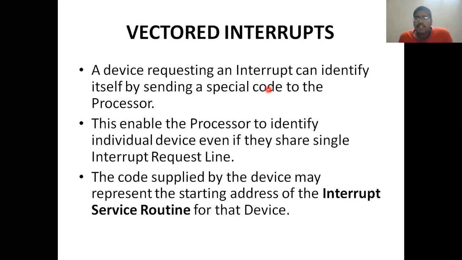Whenever a particular device sends its special code, automatically the processor will come to know that it needs to handle an interrupt. Along with that, it will also come to know which device has sent that particular interrupt, because every device has a unique special code. Okay, so that is what is happening.